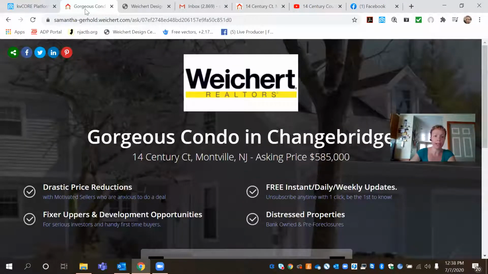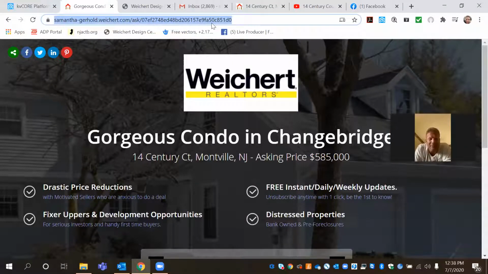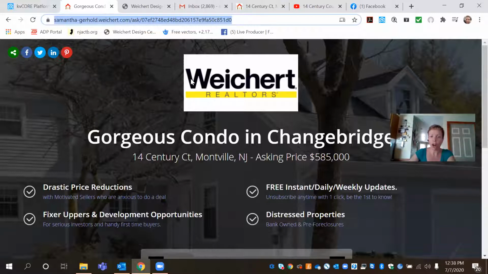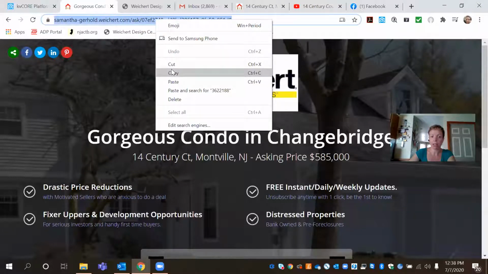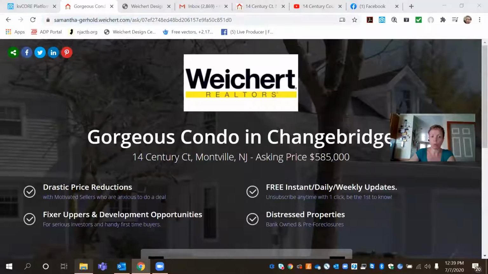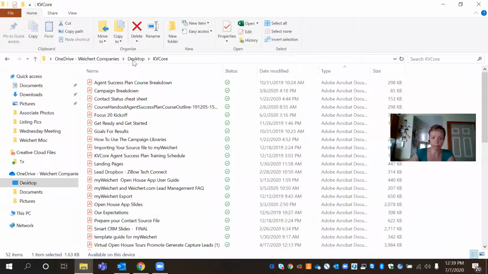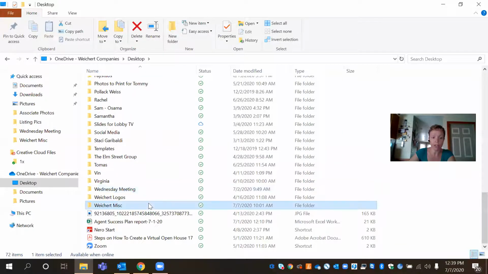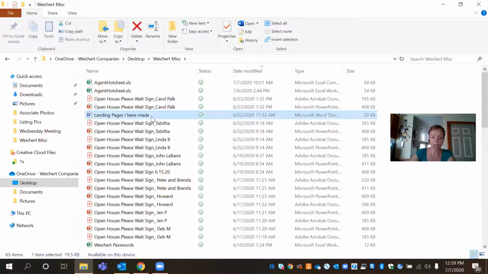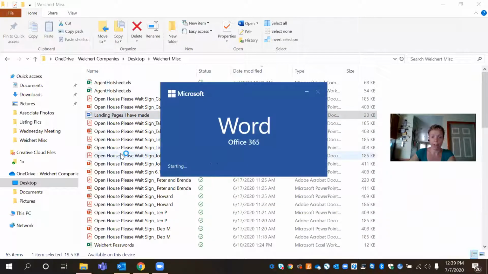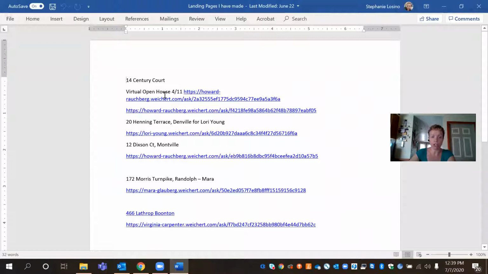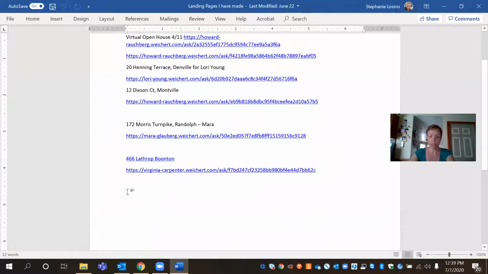Real quick, before I get away from landing pages, you're going to want to save the landing page URL. That's what I was going to ask. Because if you ever want to use it again, it's hard to find it again. So what I've been doing is copying the URL and pasting it into a Word document. Right, that's a good idea. I've done just a few. If I ever wanted to use it again, I have a Word document, and I've made a bunch of different ones for people, and you just paste it.